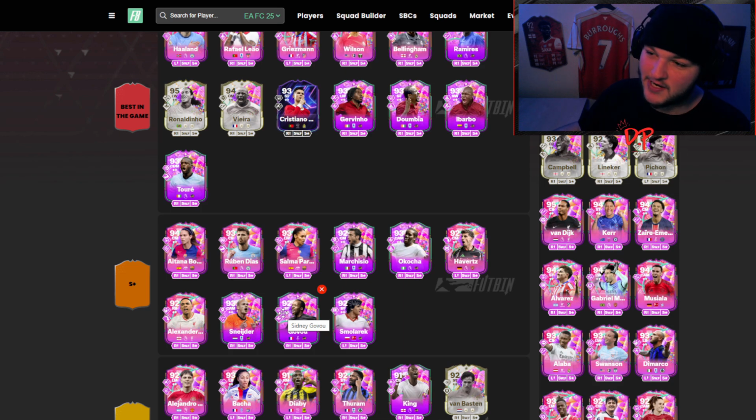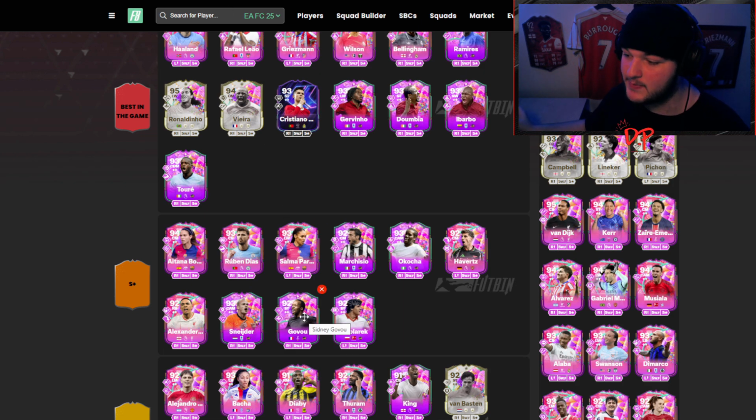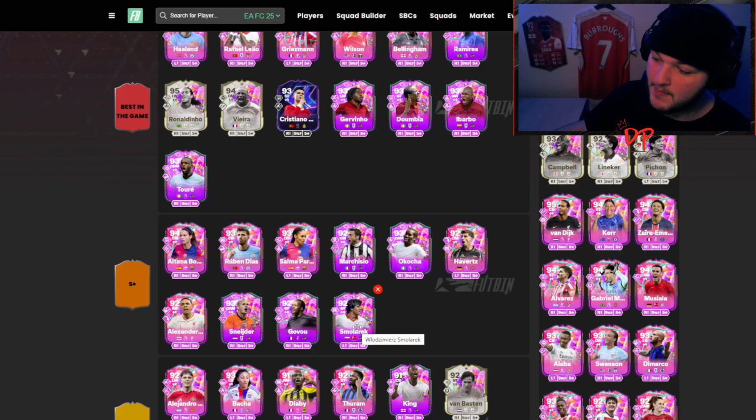Look, power shot plus, not insane. I do like it paired with the first touch, but yeah, a power shot, look, it's still decent. I'm not saying it's bad, but it's just not as good or meta as it used to be. Trickster plus as well. I think the playstyle pluses on Govou could be better, but that's not to say he's great in game. And yeah, Smolarek as well. He's a bit of a smaller dude, so press proven won't be the most effective, but that being said, you'll still get use out of it.